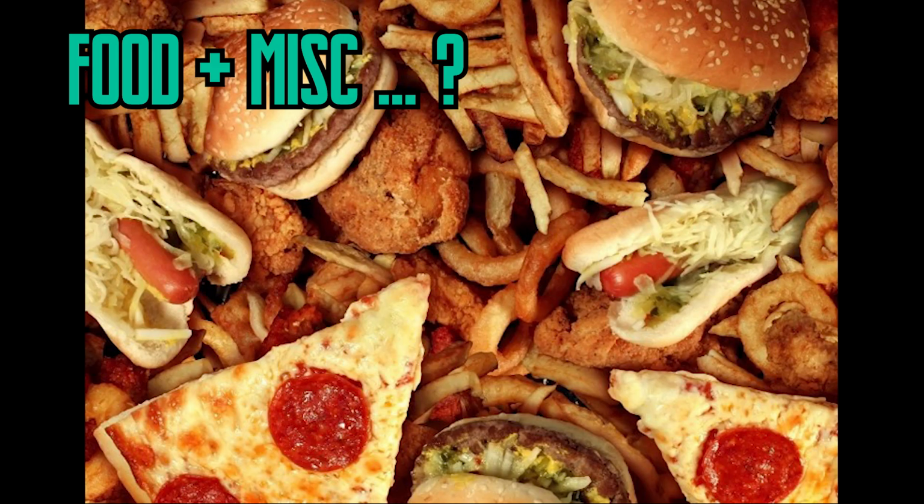So I've just put food and misc here. Obviously, I haven't included a cost for this just because it could vary, but you have to keep in mind that you've got potentially people that are coming with you that are going to help team-wise, so help you set up the car and help on the pit wall, etc. Obviously the other driver, etc. They all need to be fed and everything else, and why should they be paying for meals when you're getting them to help you out? So yeah, just keep this in mind that you've also got that cost on top every single race.